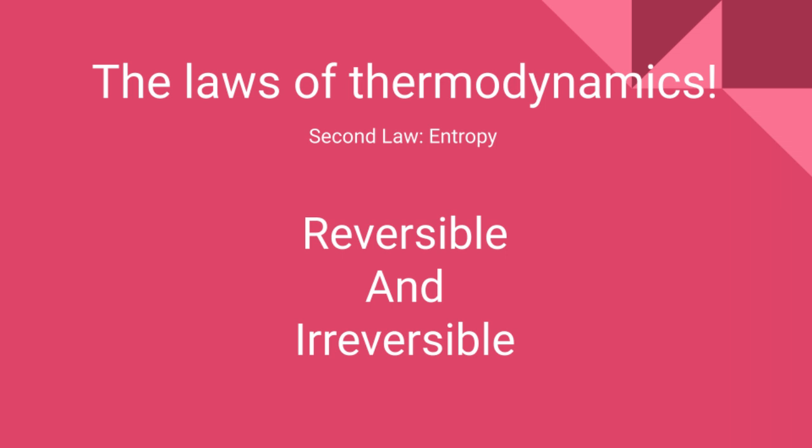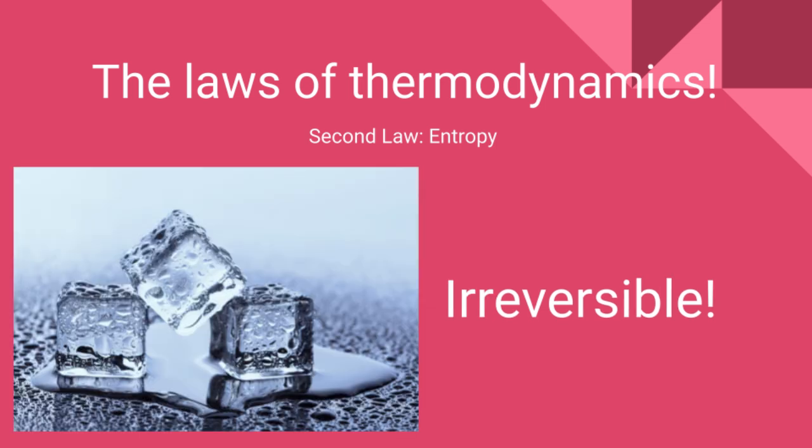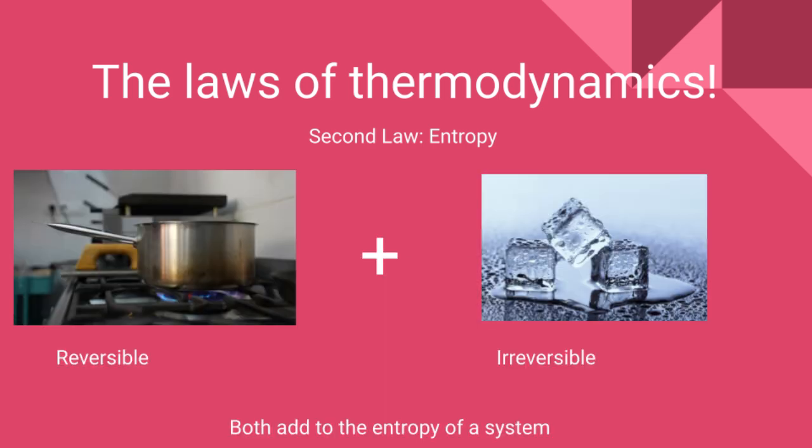It is used to tell the difference between reversible and irreversible changes, such as how heating up a pot is reversible, as it will simply cool back down to its original temperature, while melted ice will not simply just return to a solid due to a slight change in the system. Even if only one part of the system is irreversible, both contribute to increasing the entropy in a system.